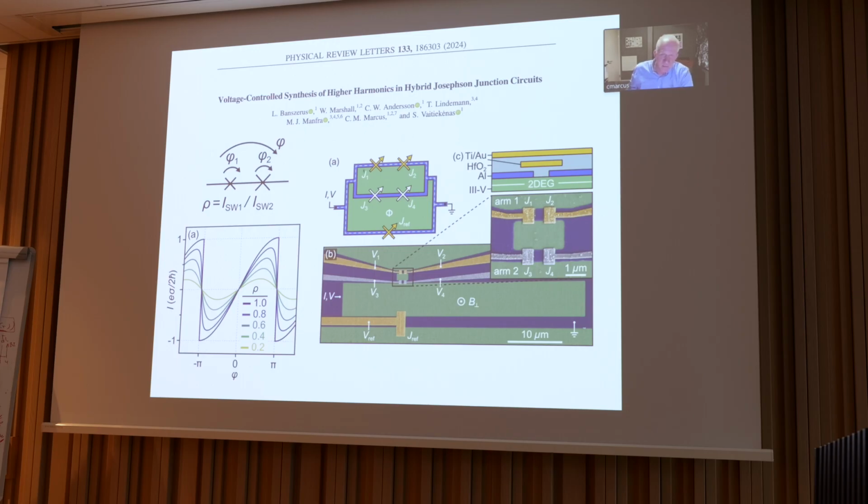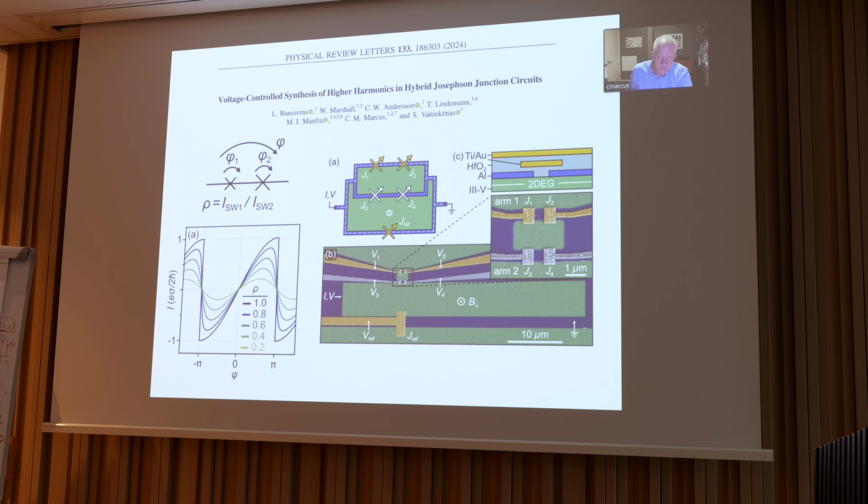What we measured was just beginning, if you want to study a rhombus, which is 4 junctions around a loop, let's just talk about two Josephson junctions. And with 2 junctions in series, you can produce these highly non-sinusoidal current phase relations. This is just plotting the equation of what 2 junctions would be. But when the junctions are symmetric, when the critical currents of the first one and the second one are the same as each other, that is a unity here, you get this very highly sinusoidal current phase relation, just for 2 junctions in series. I guess everybody knew that, but we didn't know it, so it was worth building a device that we could just look at those 2 in series.